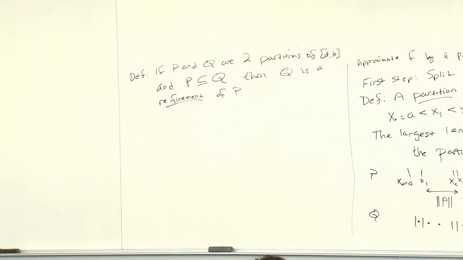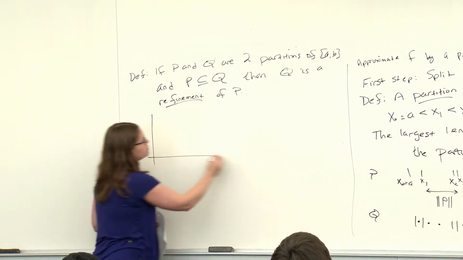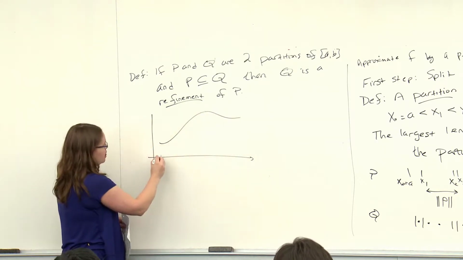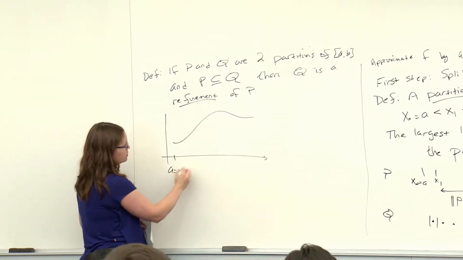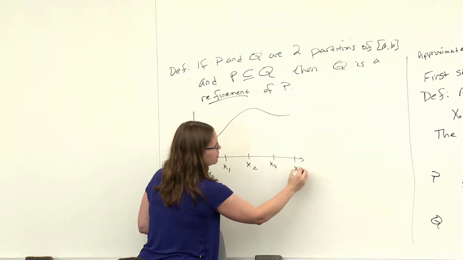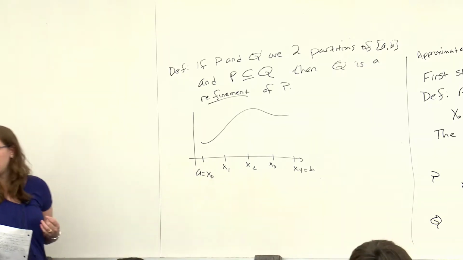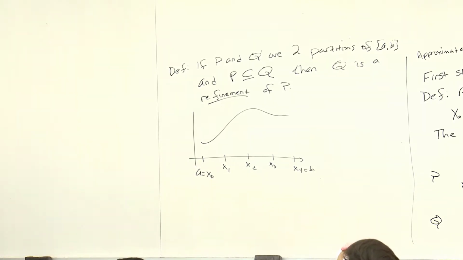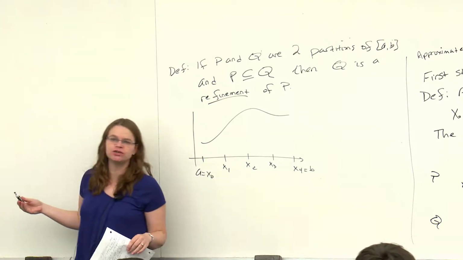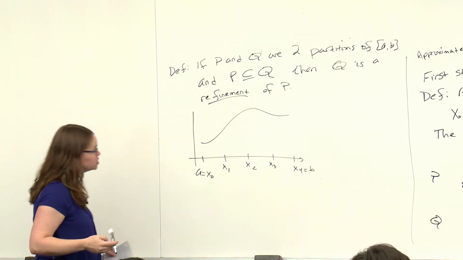Okay, so we've got our nodes. Then let me draw a picture of my function again. So I've got some function, and I've picked some nodes. So this is x0, this is x1, x2, x3, x4. So I know the base of each of my rectangles that I'm going to use. Now I also have to come up with some sort of height for each of my rectangles. And there are lots of potential options that I could use for my height. But presumably we want to build the function value itself into it, right? I'm not going to pick something up here to be my height, because that's not reasonable. We want to look at what the function's doing.